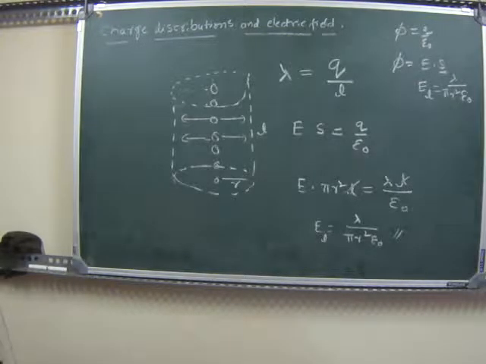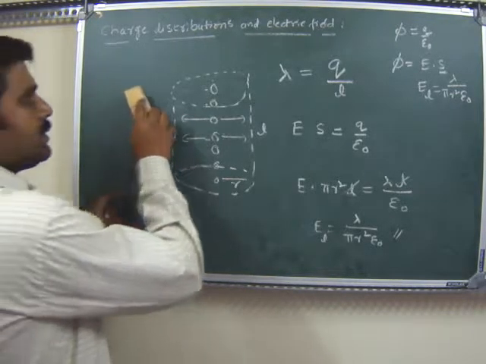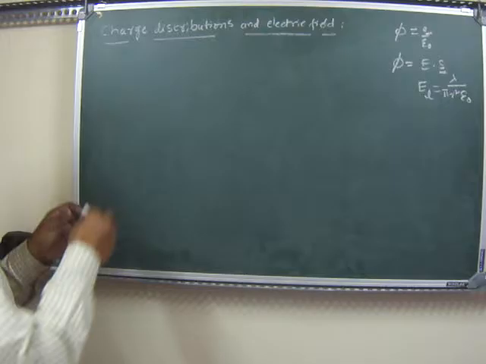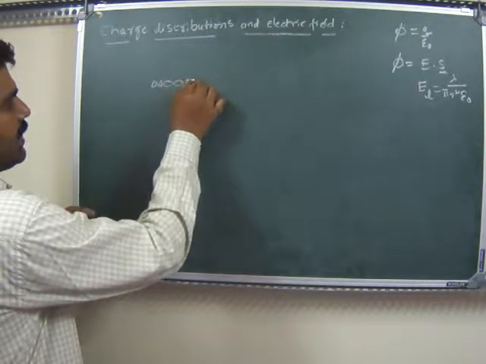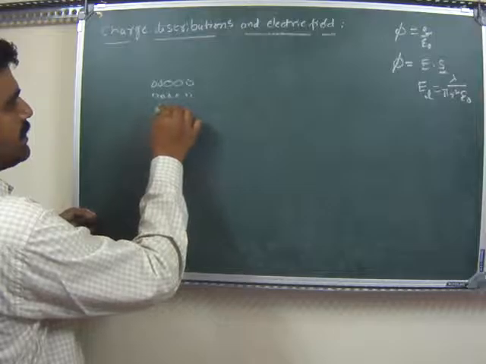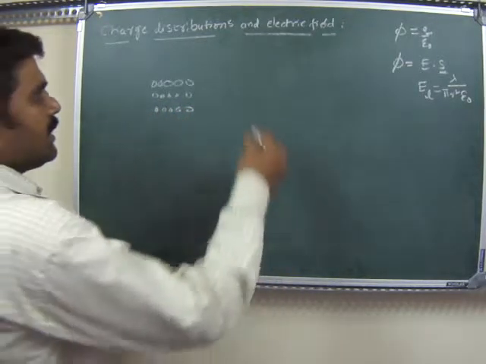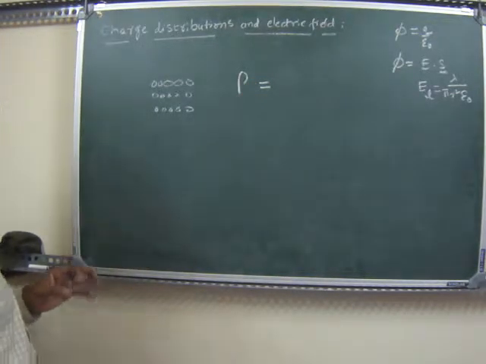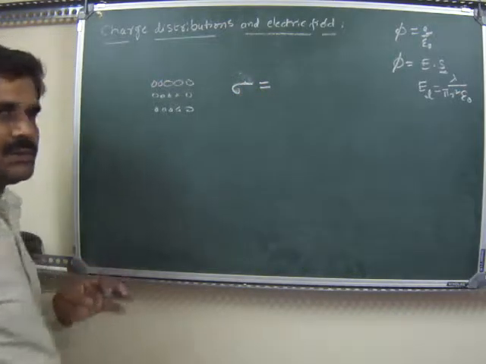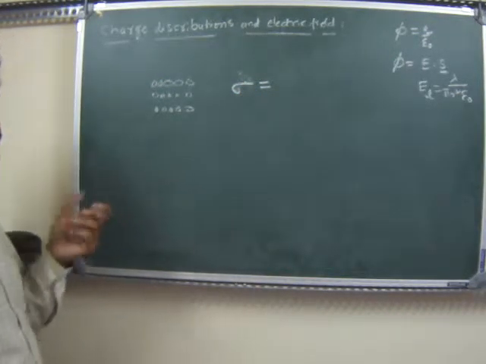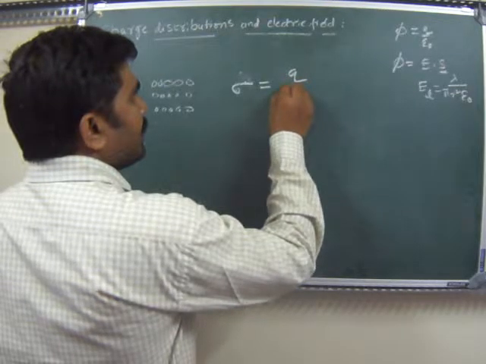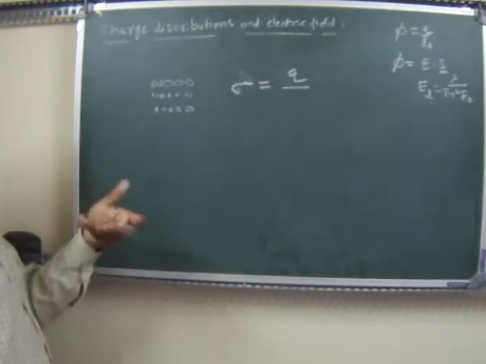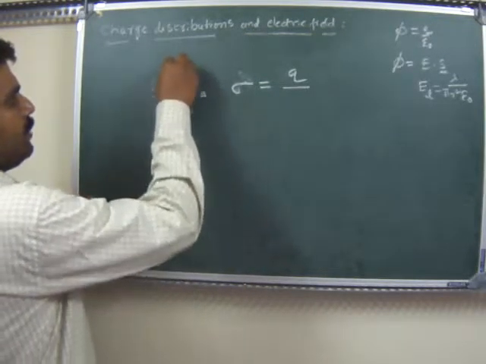Okay, now come to the surface charge distributions. For surface charge distributions, here I have a unit volume like this, a unit surface area like this. For this, what is the density of the charge? So here rho is taken as the surface charge density, sorry, sigma. Sigma is considered as the surface charge density, Q by, what is the surface area? Okay, here if you take it as a plane, A into B.